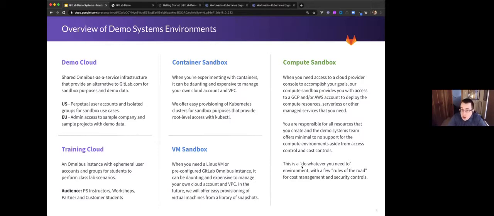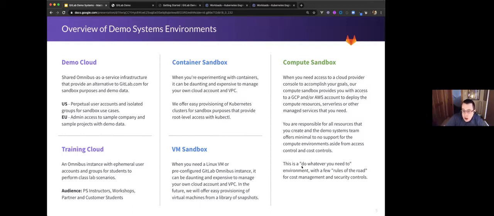We also have the compute sandbox. Obviously with GCP, you have access to create VMs or any infrastructure that you need. We also have an AWS account that some of our audience have access to. You can always request access to it instead of charging your own credit card for it. There are some changes happening with AWS that IT Ops is owning, where they're going more toward a distributed account model instead of one shared account. I don't have a lot more details to share on that today. Just keep an ear out, and I will be sure to announce that on the Demo Systems AWS users channel as we have more information.